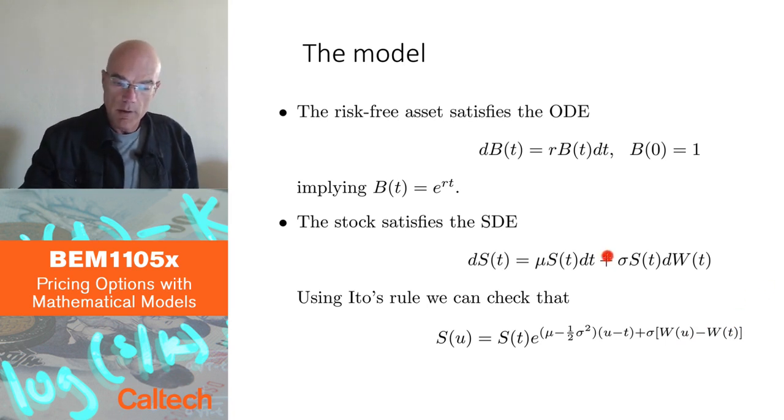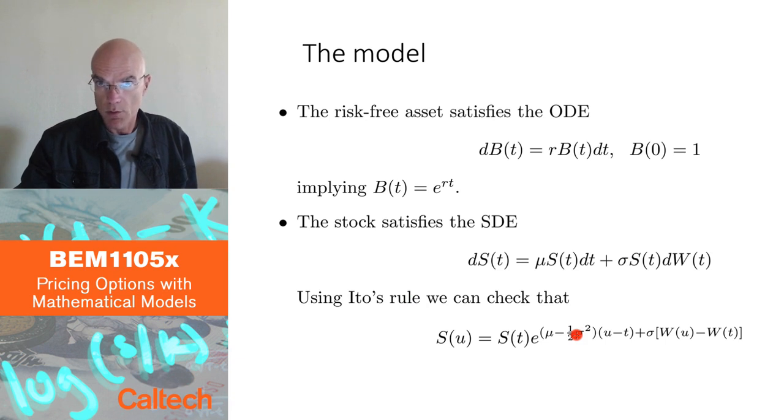How do we know that these two expressions are equivalent? Well, we can use Ito's rule on this one here. In fact, we already used Ito's rule on exponential Brownian motion. This is exactly the same type of process, it's just different notation for the constants. But the same, if you go back to Ito's rule and look at the example with exponential of Brownian motion, and you apply Ito's rule like there, you will see that you get this.